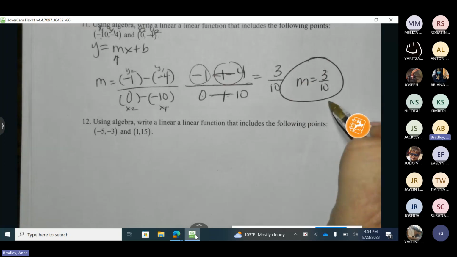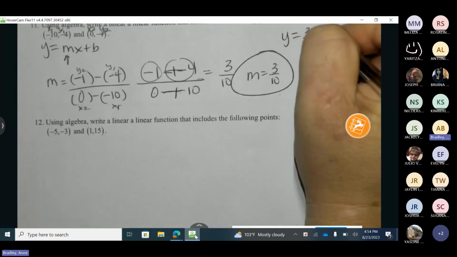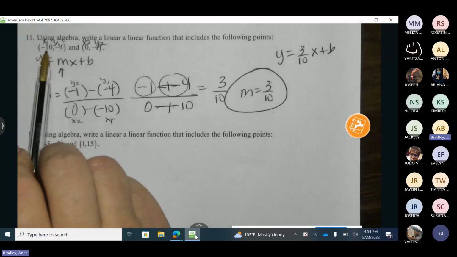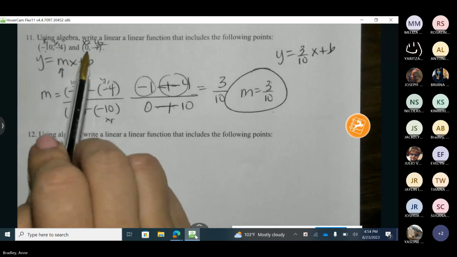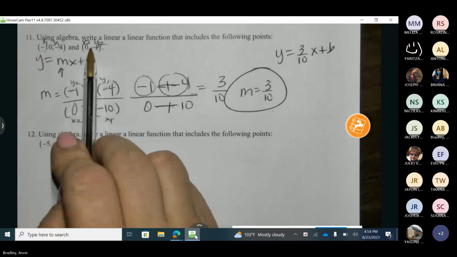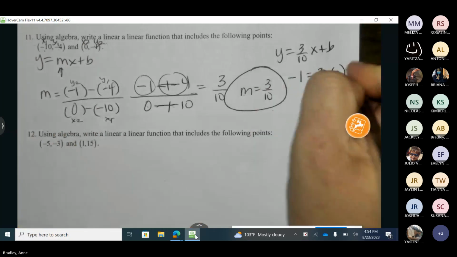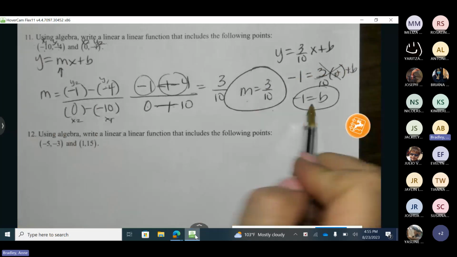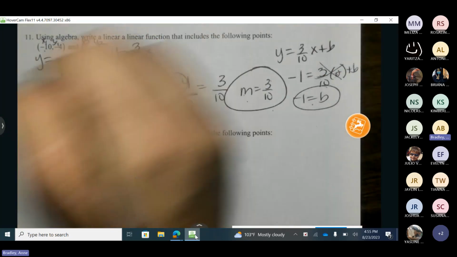So this is the slope. M equals 3 over 10. What do I do now? I saw some people today that were having the review that stopped at this point. Now you go back and you choose whatever ordered pair makes more sense to you. To me, I'm like, ooh, these are small numbers and it has a 0. 0 is going to replace the x, and negative 1 is going to replace the y. So negative 1 equals, and if you see me make a mistake, just let me know. 0 times anything is 0. So my b is negative 1. Here's my m, here's my b, and now I can write the final equation. 3/10 x minus 1.